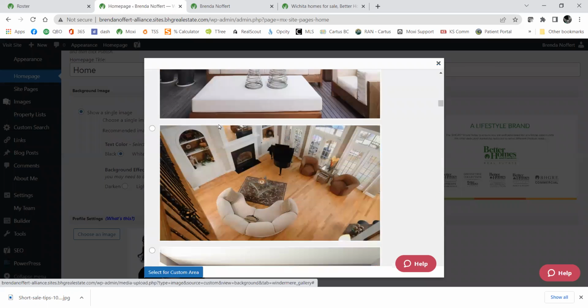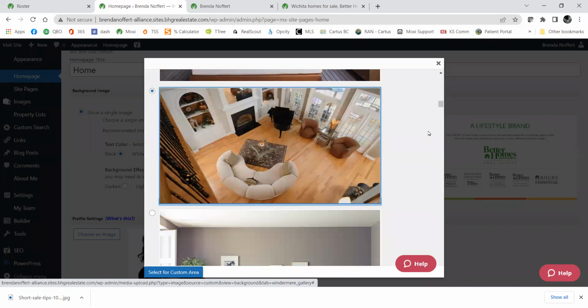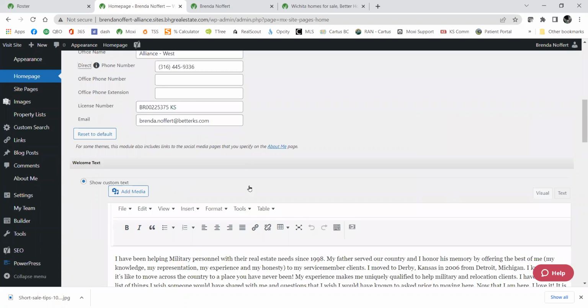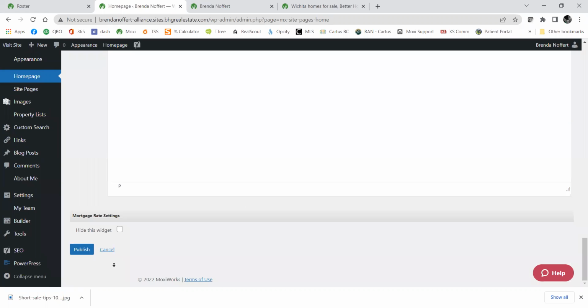Oh, let's use this one just for fun. So I'm going to put that in. And I also know if I'm going to have writing on the front, I want it to be white, not the black that I have. And I want to lighten it this time so that it fades in a little more, just to see what happens.